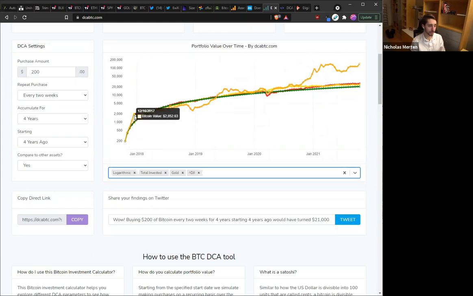This is where a user in this case was dollar cost averaging, started 4 years ago, and they started to outpace the market. But then they really started to get hit with the bear market, right? When Bitcoin started to dip in price. And you can see here that there was even a period of time where the initial capital invested was 6,000, but the price of the valued portfolio was 2,742, right?